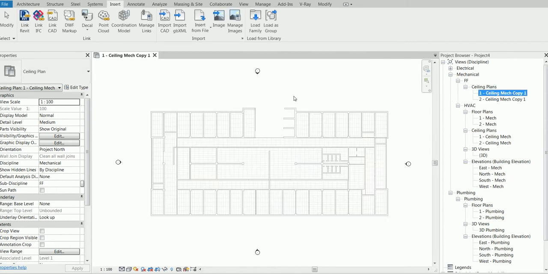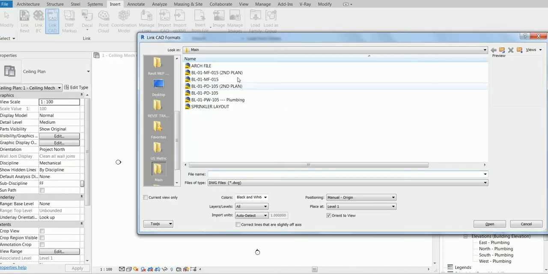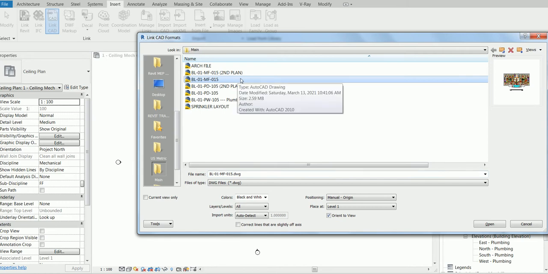Excellent. Now we will link the AutoCAD file, because the firefighting layout is in the AutoCAD file. So click link AutoCAD, and then I think it's this one. Click black and white, it doesn't matter.